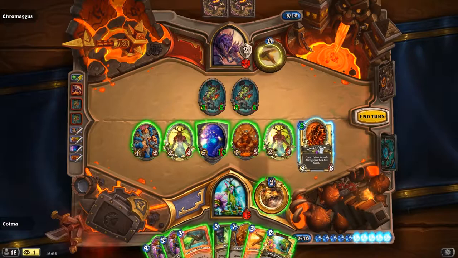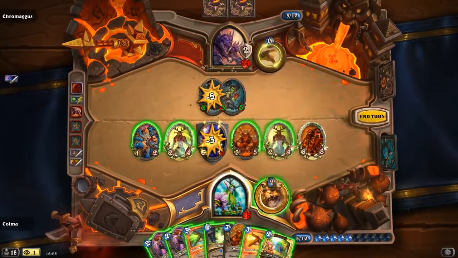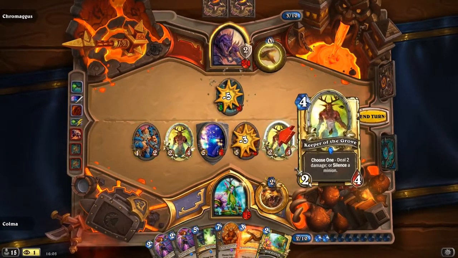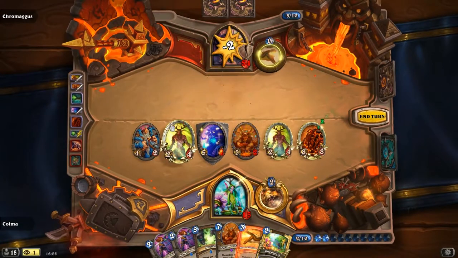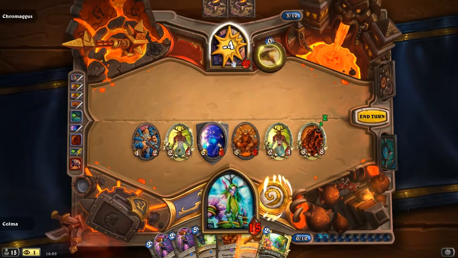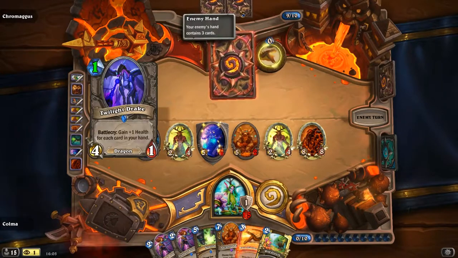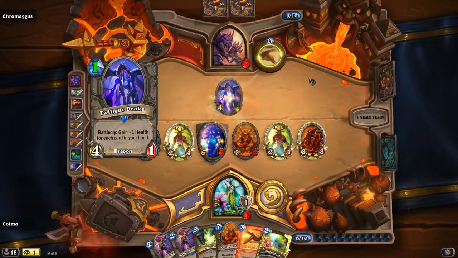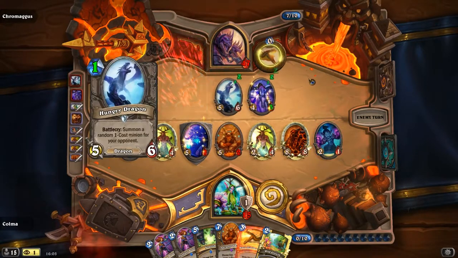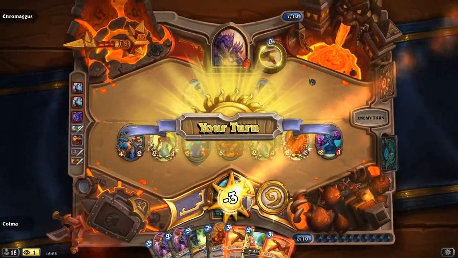Then we can just play a Molten Giant. Get rid of those. Oh, we want to play this one too. He doesn't heal. Kill that. Go for the face. Hope he doesn't have Flame Strike. Okay. Oh, that's a small Twilight Drake. And now he has no cards left.